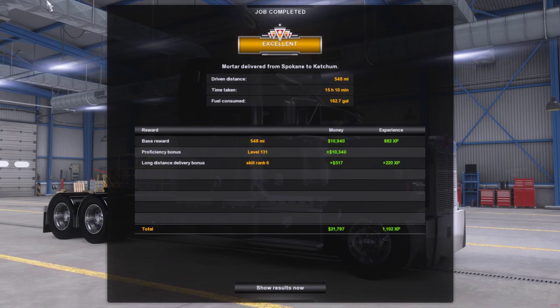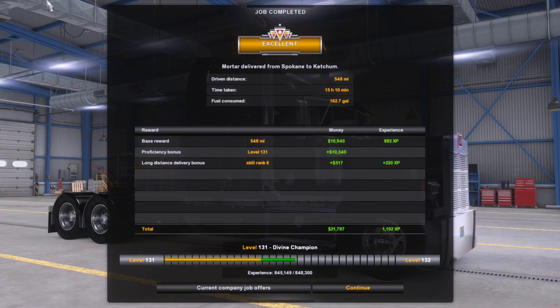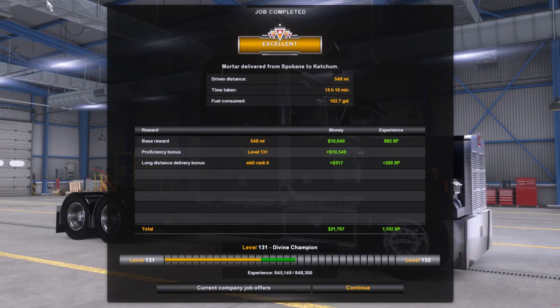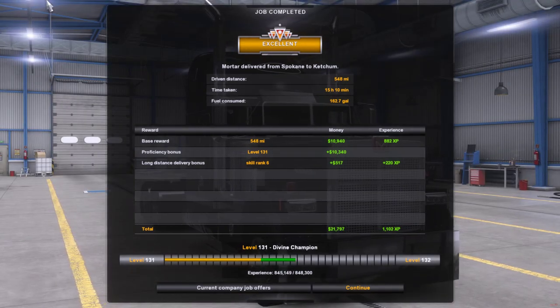548 miles, 15 hours, 162.7 gallons of fuel burnt, 21,797. Delivery 131.